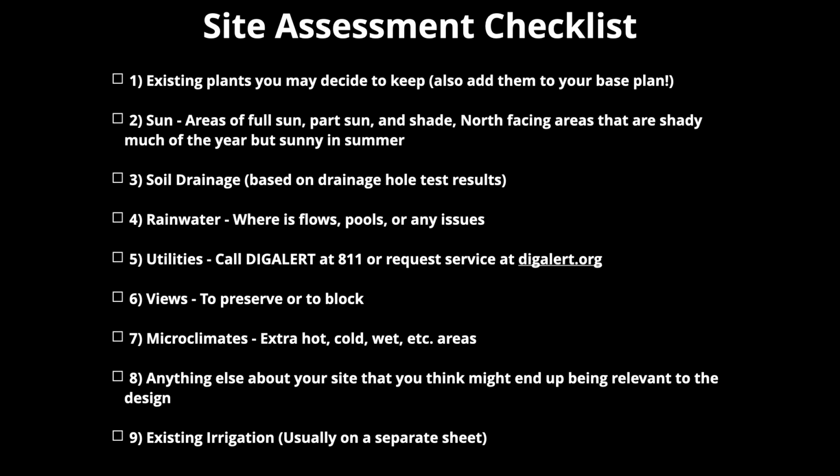You always, before starting a project, want to call Dig Alert, which you can do by calling either 811 or request the service at digalert.org for people in Southern California. That is a free service, and someone will come out through Dig Alert and mark any of the relevant utilities. Sometimes a couple of different people will come, and they will respond within 3 working days to come out and do that marking.